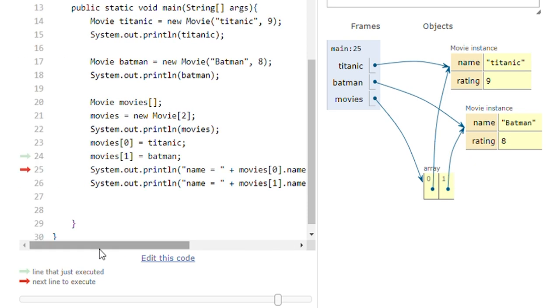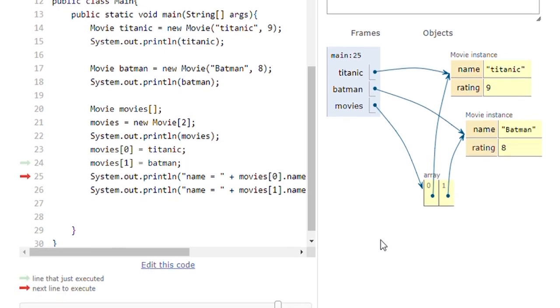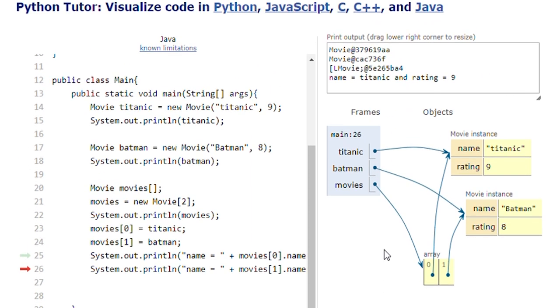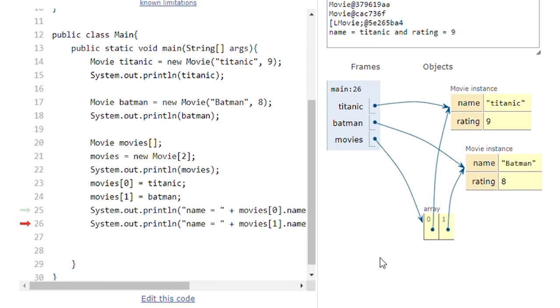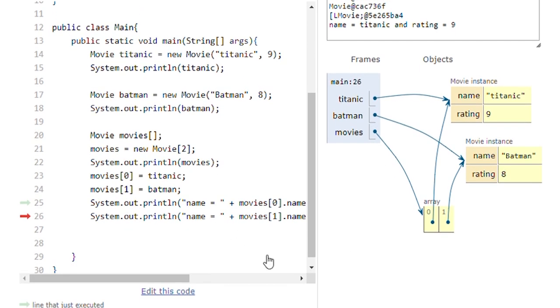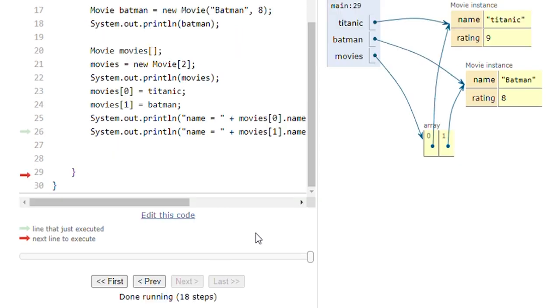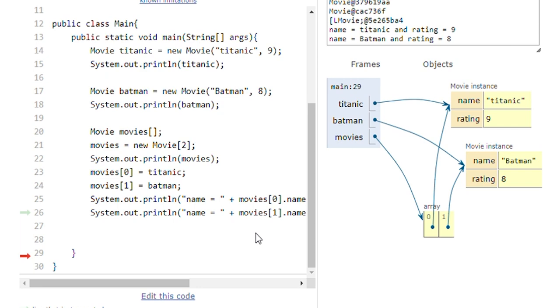So let's run this program. For the 0th index at line number 25 it will print Titanic and 9. See, name equal to Titanic and rating equal to 9 is printed, and for the first index Batman and rating 8 are printed. So this is how we can create an array of objects.